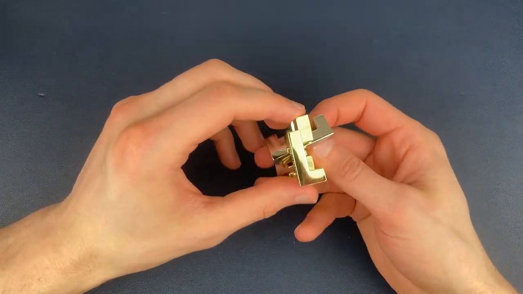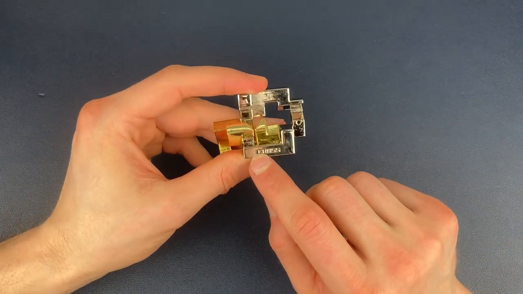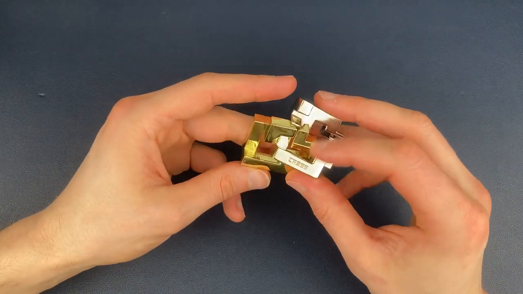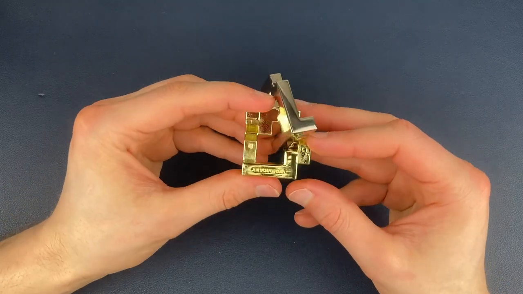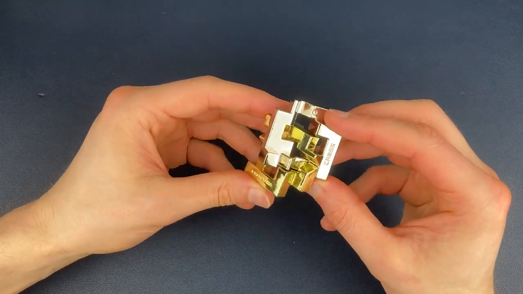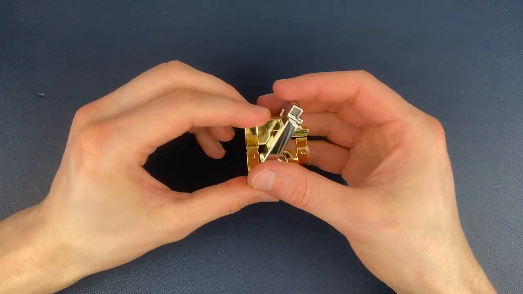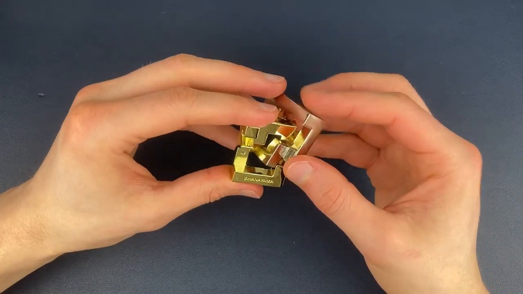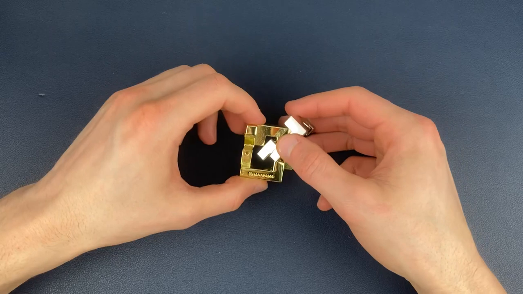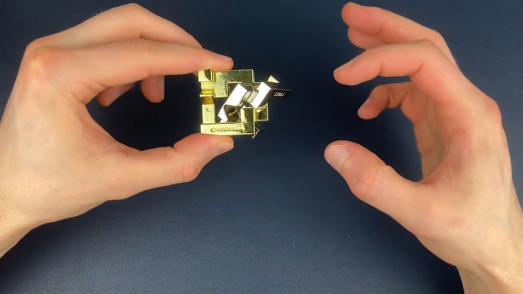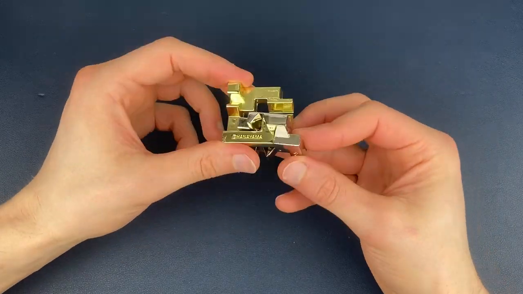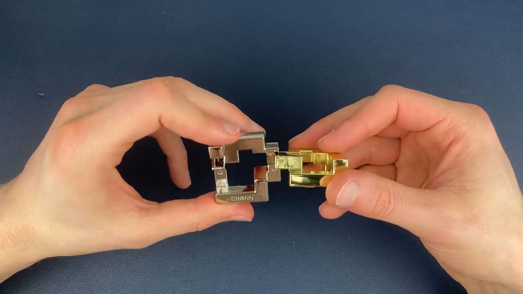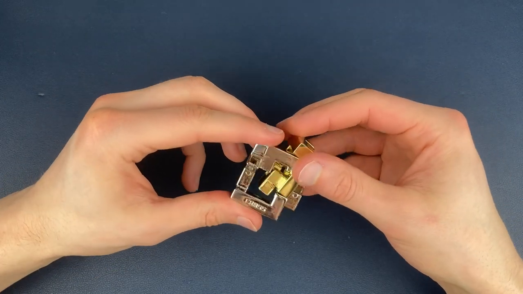Right, let's be a bit more objective with this. So what I do know is that the part that says cross here, the silver piece that has the cross engraving will end up on the opposite side to the gold piece's engraving, which says Hanayama. So I already know that this piece is going to want to go flat to this piece that lines up with that bit there. And I also know that the first move was essentially if this piece is here, we came apart here. Actually, we're right back where we started. So that is not good. So we need to be a long way from here.